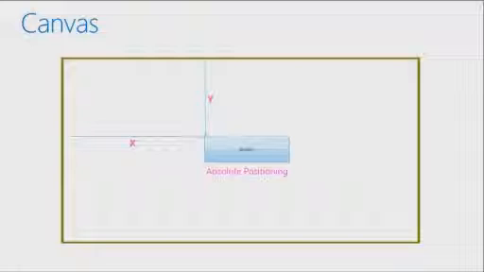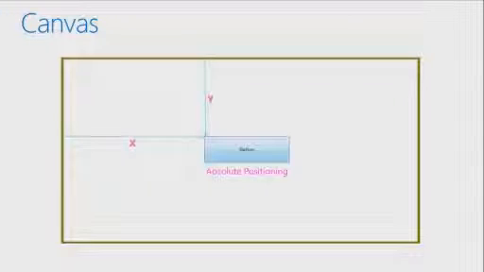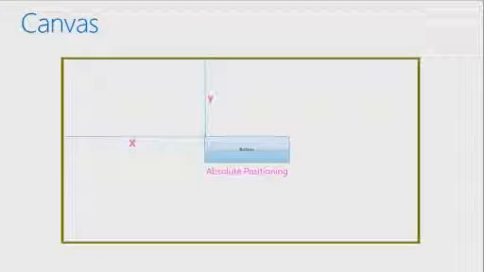Canvas. Canvas is, hey, if we didn't have any layout, what would happen? And the reality is, if we didn't have any layout, everything would just go to 0, 0. And Canvas kind of builds on that and says, everything will be absolute positioned. We don't position with X and Y. Canvas has Canvas.Left, Canvas.Top, Canvas.Right and Canvas.Bottom properties, which are attached properties that we mentioned earlier, right? Exactly. So they're attached properties, and you can just position things that are in there.